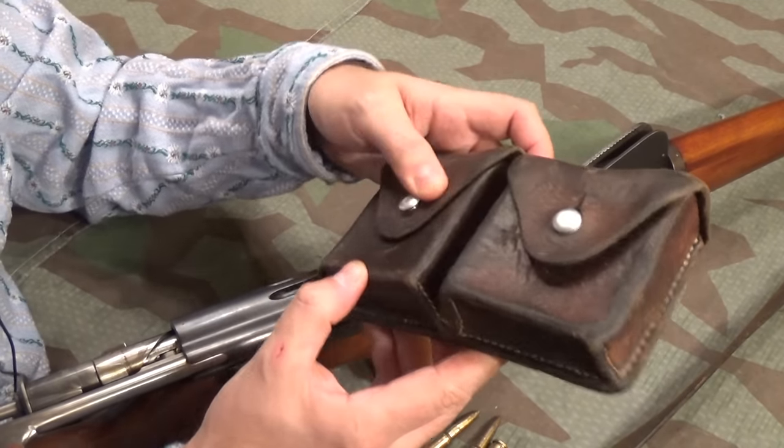Moving forward, there's a middle band with a proper swivelling swivel, and then at the front we've got the front band, which is actually hinged. We'll take this off in a tick. Bayonet lug, stacking rod for making rifle teepees, and a muzzle protector. These muzzle protectors are largely to avoid getting snow, ice, or rain into the barrel, and are part of the reason why the barrel condition on a lot of Swiss rifles is so good — because they didn't get rain down them on guard duty, didn't get blocked with snow. Getting blocked with snow or ice and then getting a breech explosion is the big issue.